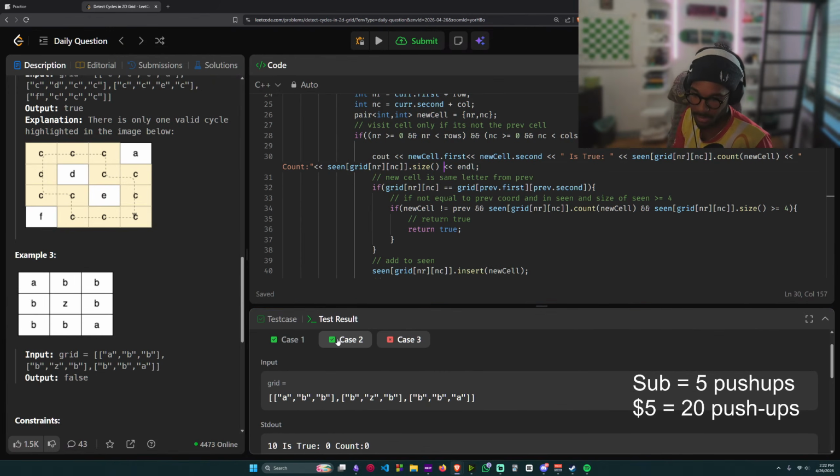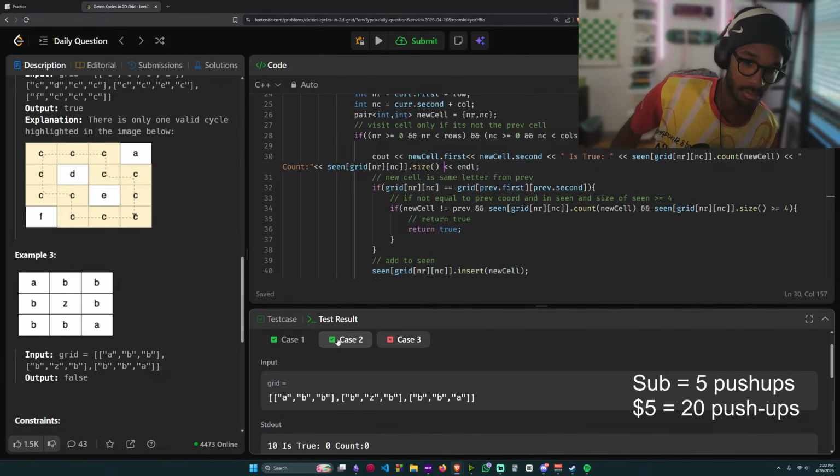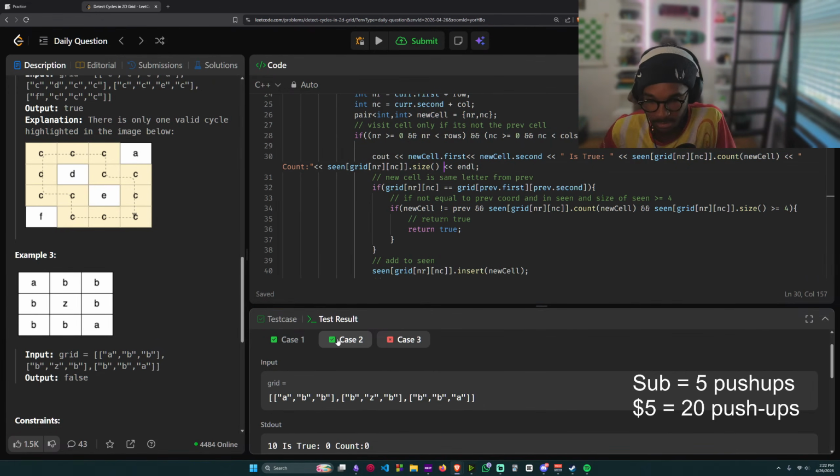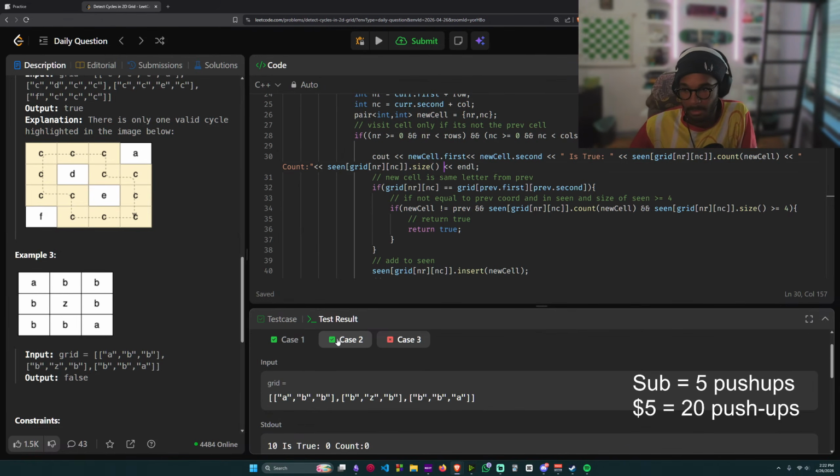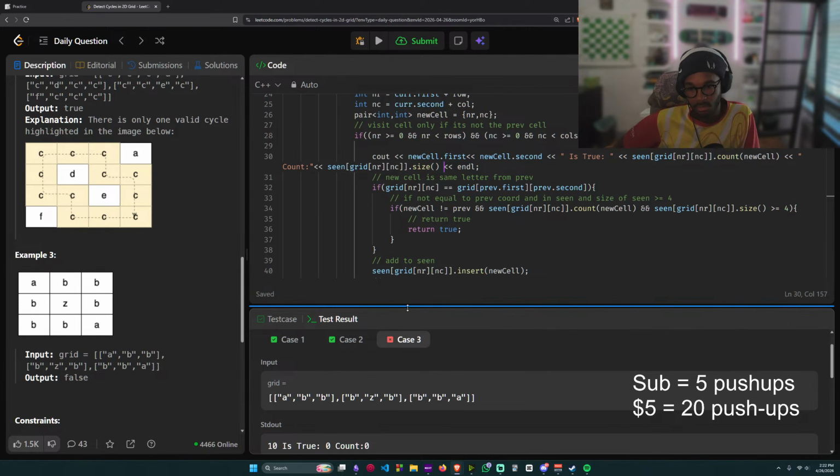Is there an easy fix? Actually, I don't think that's an easy fix. We would have had to carry that instead of having a dictionary set. We would have to carry it inside the queue itself for each cycle.